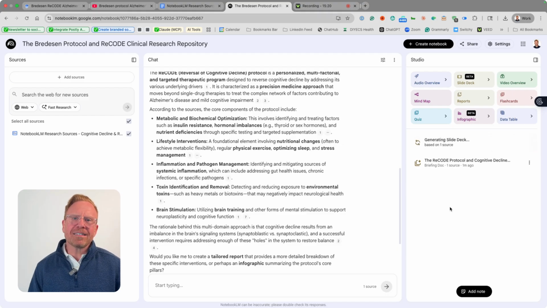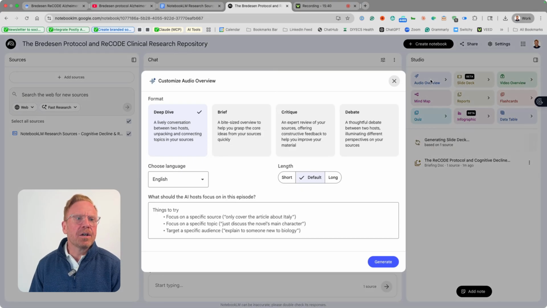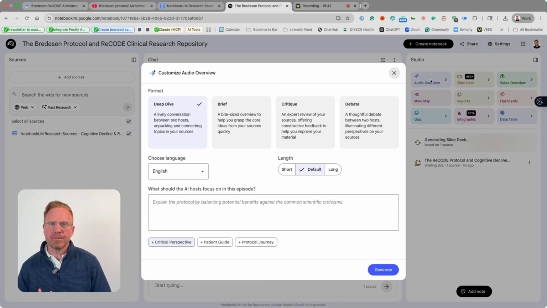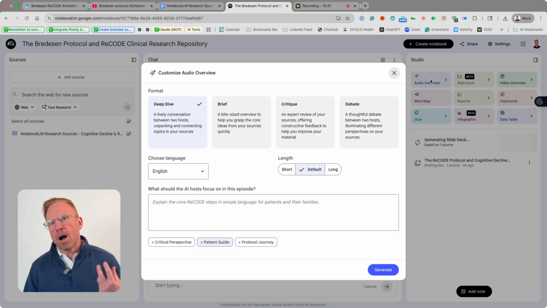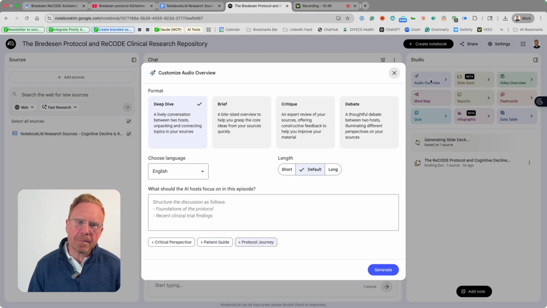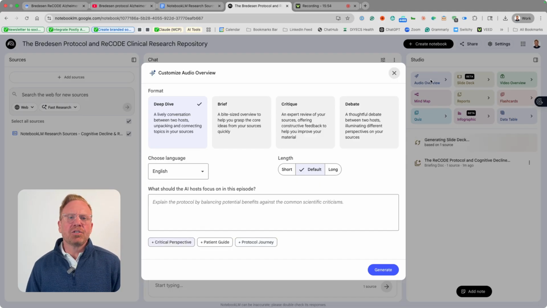So one of the things I do every day is I go on little short 10 to 15 minute walks. And when I do, I typically listen to a podcast. Well, what we have the ability to do with this, and this is really mind blowing, is we can actually make a podcast. It's all utilizing AI to really understand this information. So now I can download an audio file, and while I'm going out, walking in nature, getting some fresh air, some steps, some exercise, I can listen to what's going on.